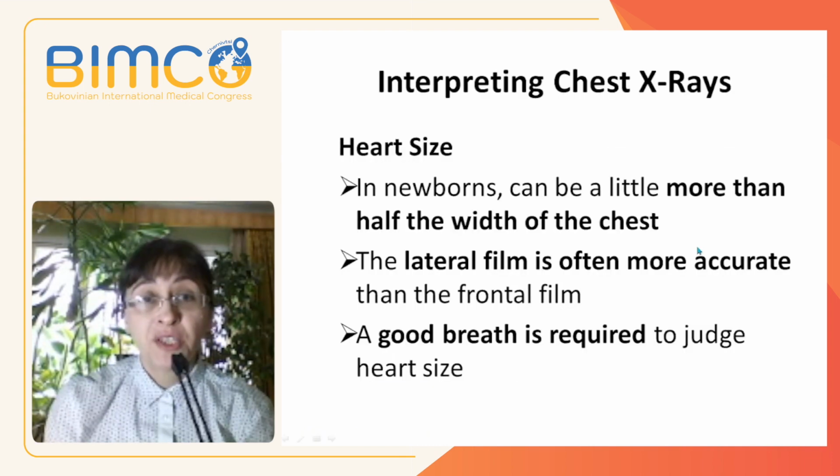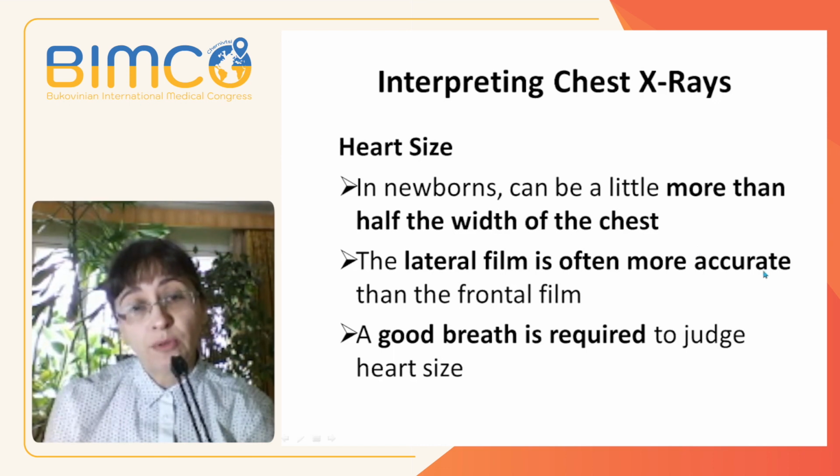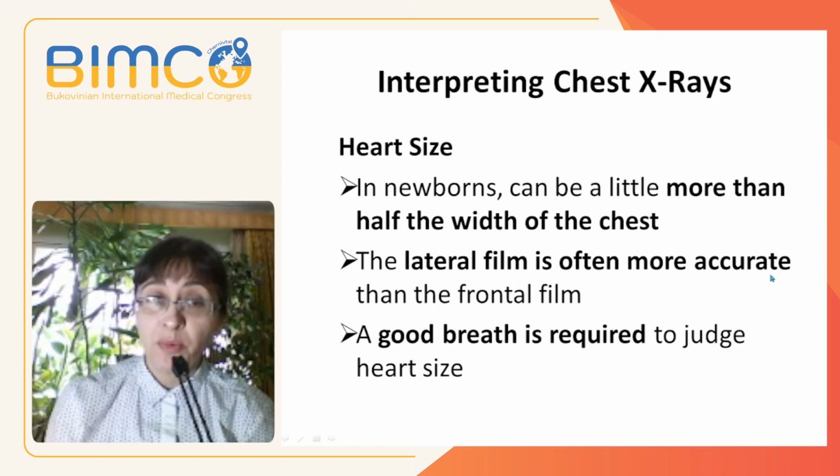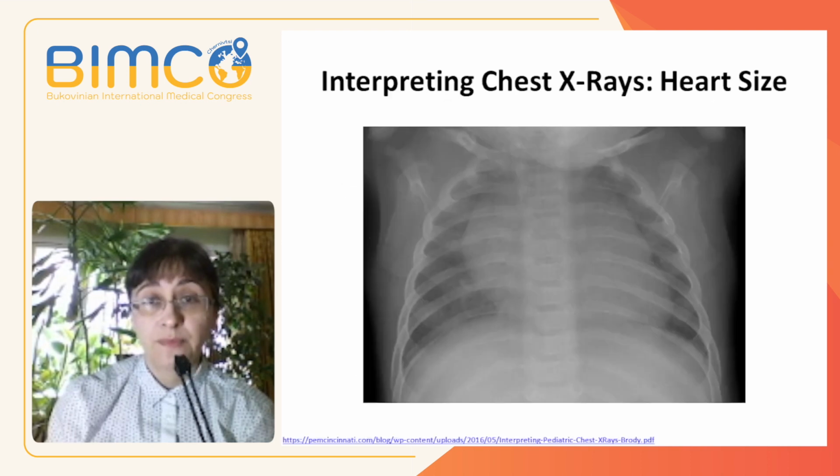So interpreting a chest X-ray, first of all you have to pay attention to the mediastinal shadow, and in newborns heart size can be a little more than half of the width of the chest. The lateral film is often more accurate than the frontal film in interpreting heart size, and a good breath is required to judge heart size.